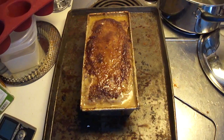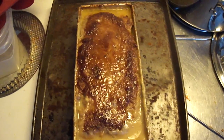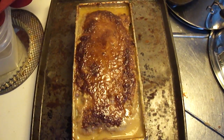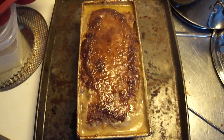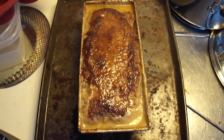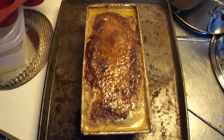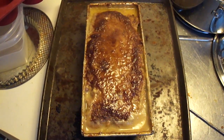Alright, and here we are after 15 to 20 minutes, and I've double checked it with the thermometer just to make sure that it is cooked through, and it is. So now we're going to let it sit for about, I would say, 10 minutes before we cut into it. We will see you then.